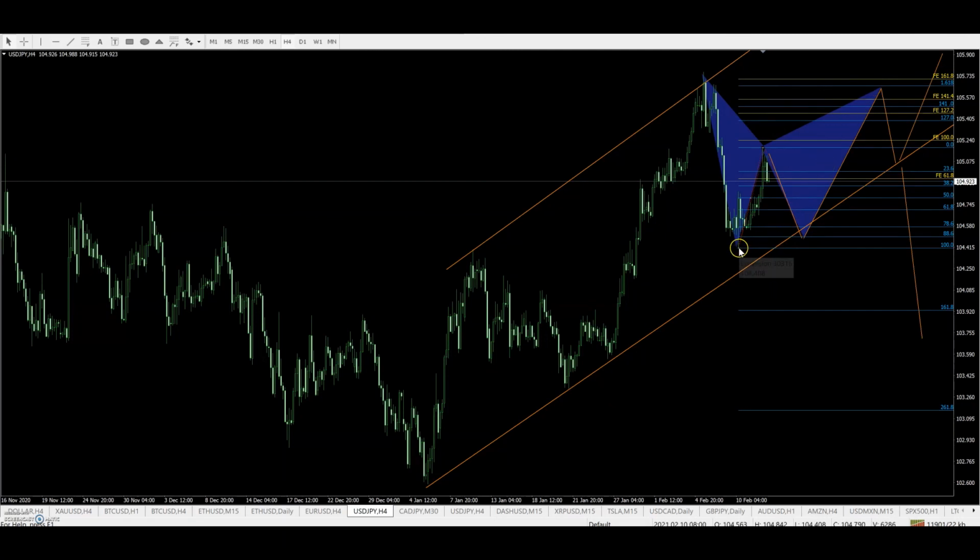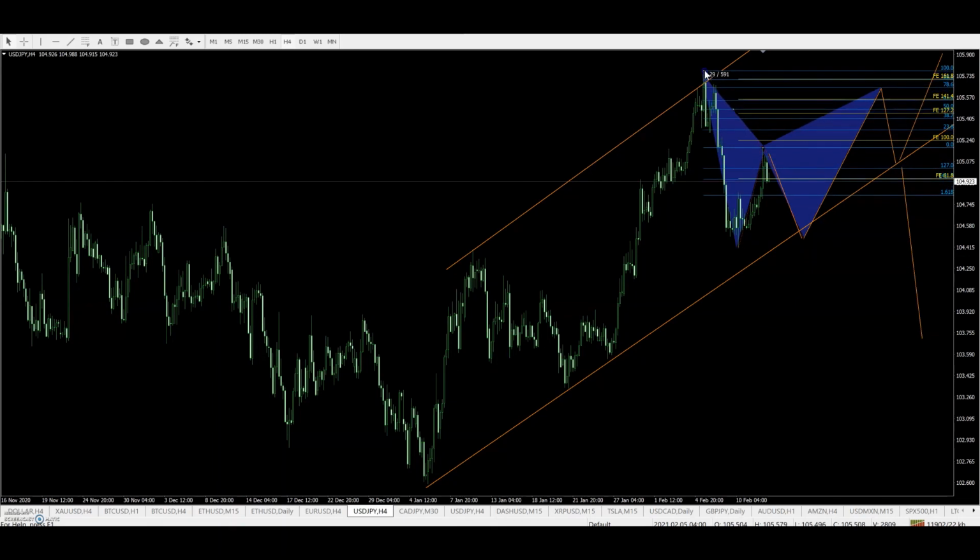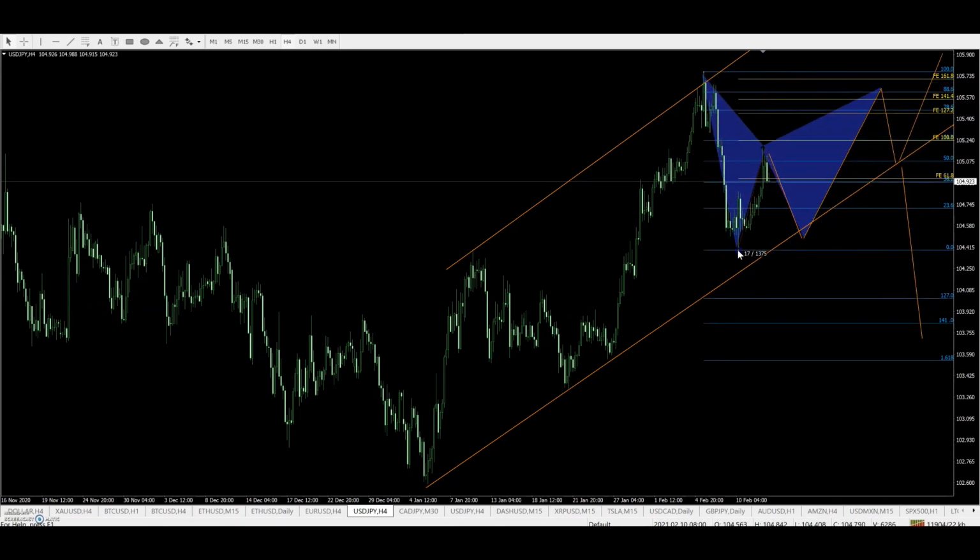So at this point, we want the Fibonacci extension to confirm and line up with these. But yeah, we typically want it to be around the 886 and then drop.